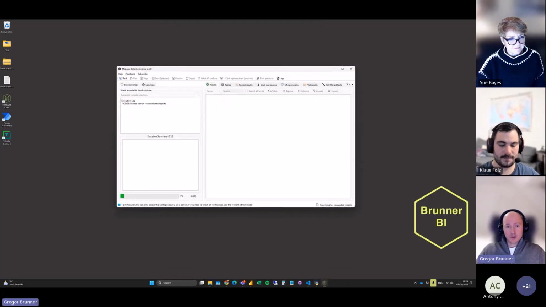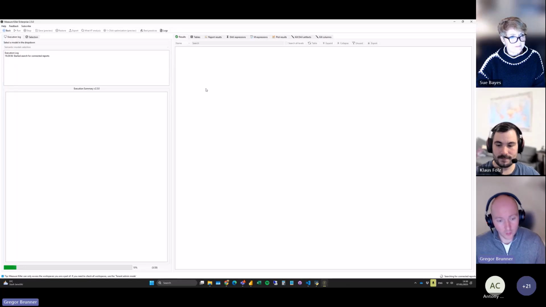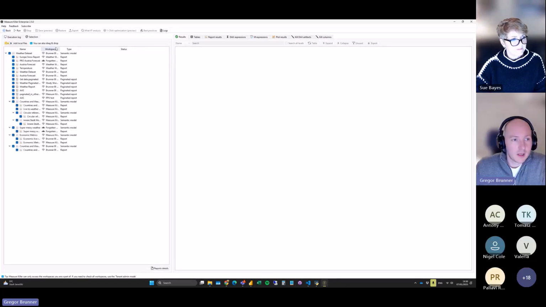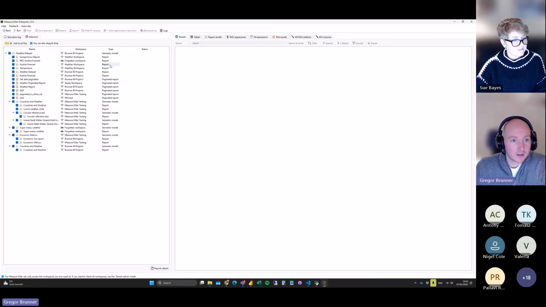But now I'm gonna show you a more complex model and how the tool can help you there, basically to get everything that is connected. Like you can see here with a bunch of Power BI reports. They all have a live connection to this weather data set, paginated reports, even composite models. So that it can do as well. And then, of course, you get the full picture, right? That's the idea.